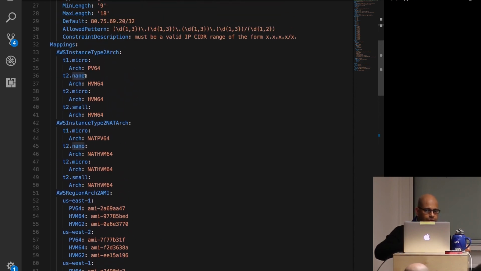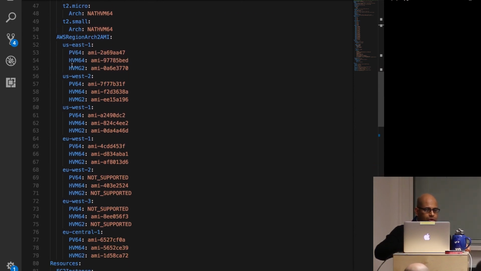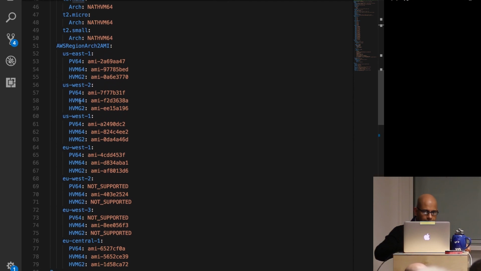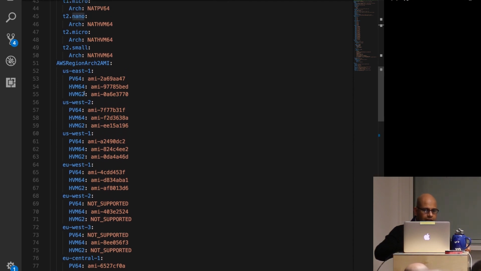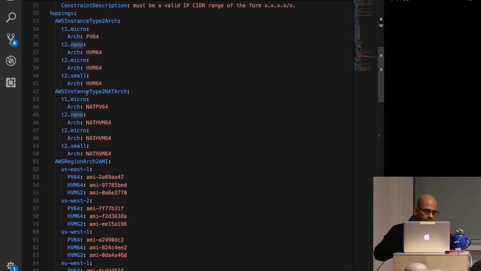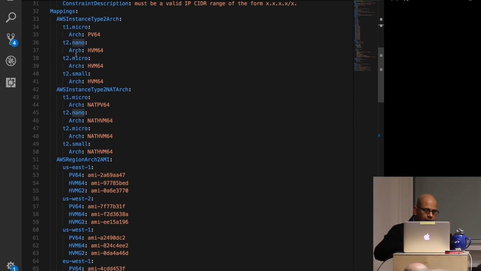So I chose a nano, so then it chooses the architecture, then it works out which region you're in. And so we were in US East, this is Virginia. And because it's got this architecture value, and we chose nano, which is HVM64, it maps it to this AMI. Does that make sense?